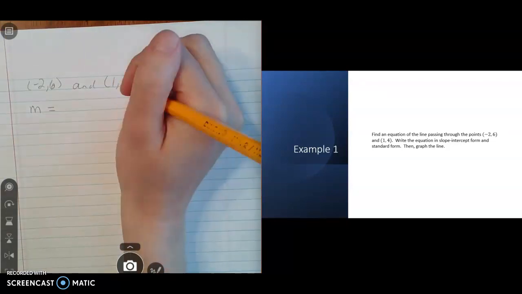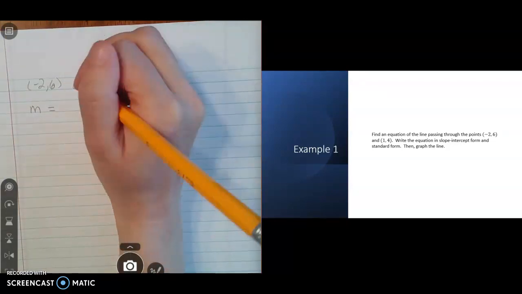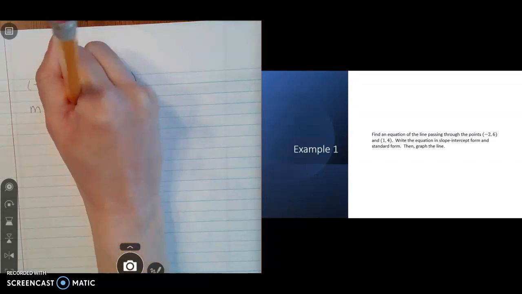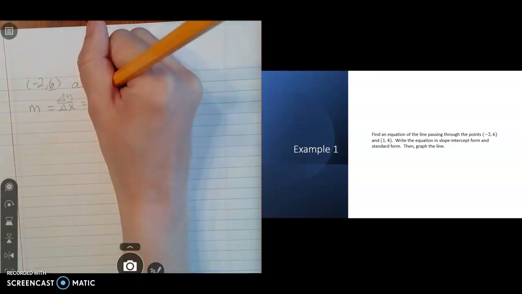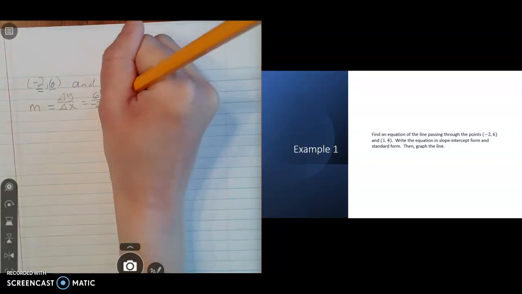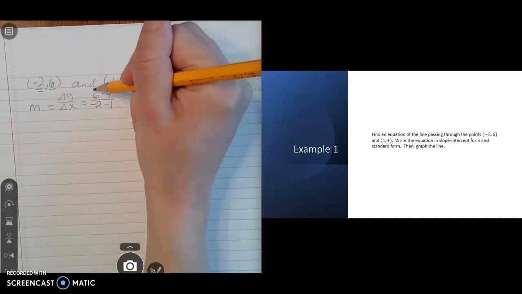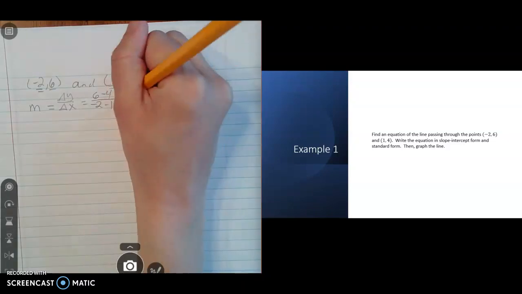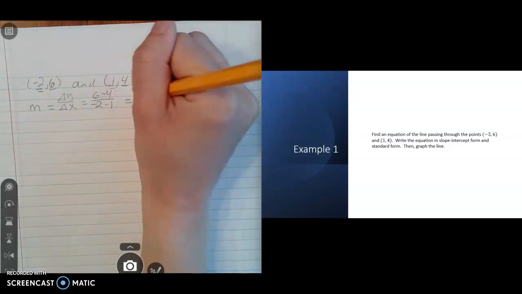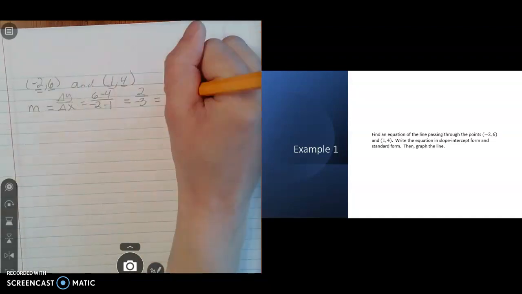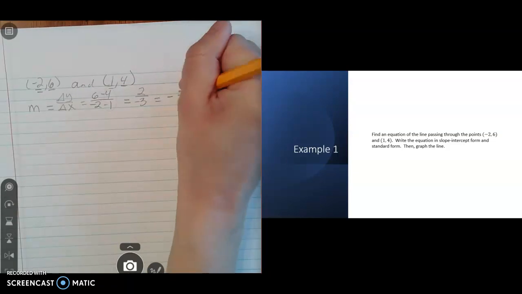So refresher from last time, our slope, we should be doing the change in y values over change in x values. My y values are 6 and 4, so I'm just going to do 6 minus 4. My x values are -2 and 1, so I'm going to do -2 minus 1. And again, our points should be on top of each other. Those coordinates should belong to the same point. Then we'll simplify. 6 minus 4 is 2. -2 minus 1 is -3. So that means that our slope is -2/3.